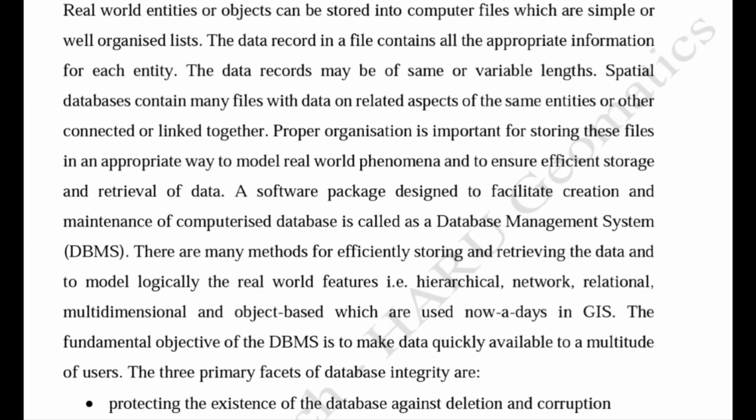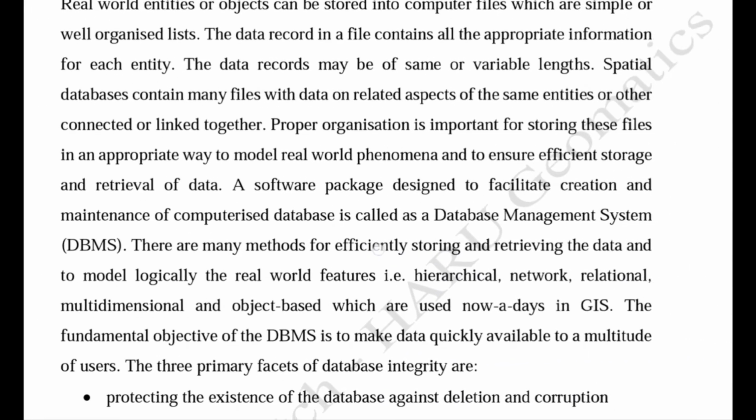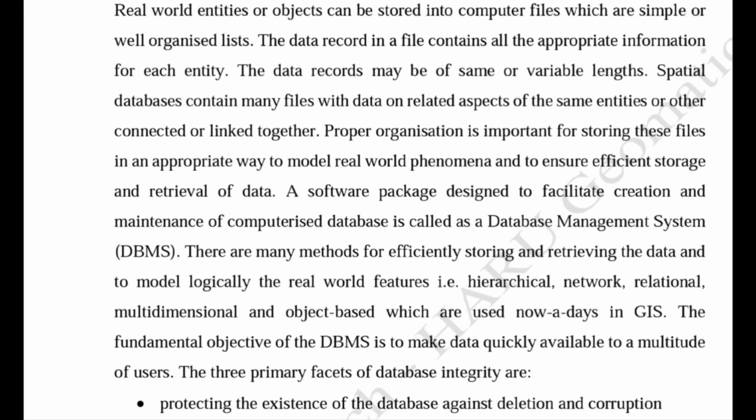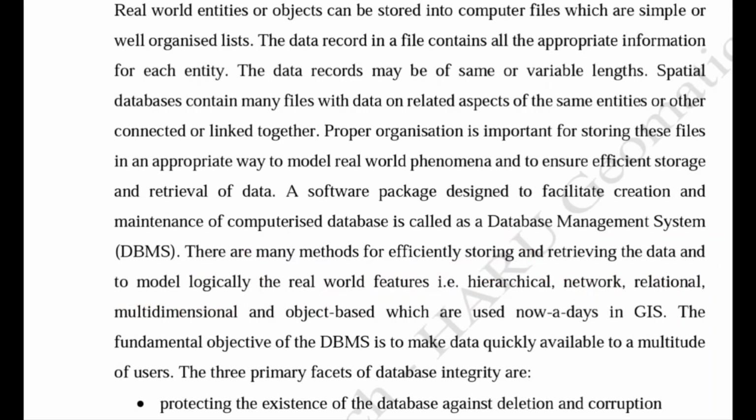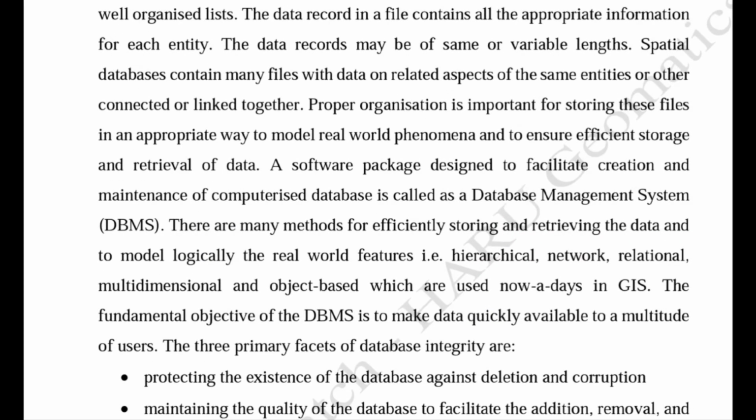There are many methods for efficiently storing and retrieving the data. So this is the important point: many methods for efficiently storing and retrieving the data and to model logically, means the logic must be the same as the real world features. If there is a pole, then it should be a pole in attribute data. It may be represented by a point, but its feature and characteristic must be the same, so logically with respect to the real world feature it would be the same in the database management system.